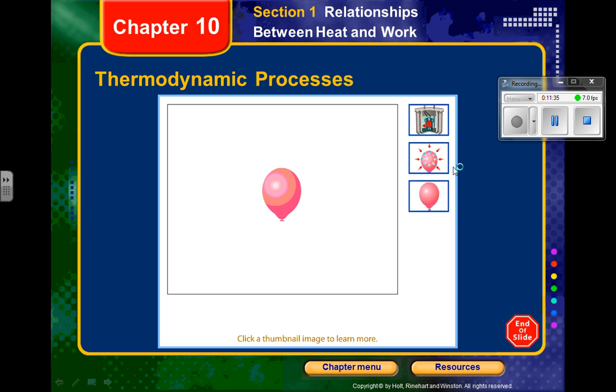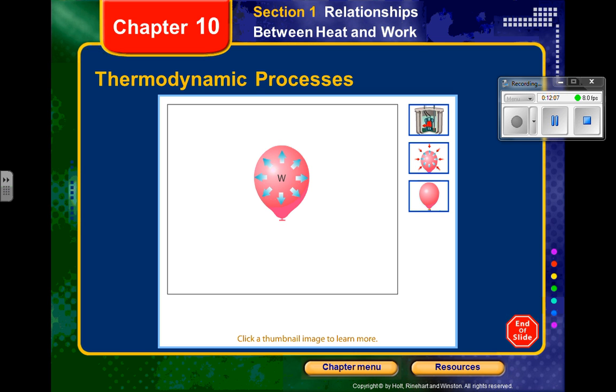Now we will consider a process in which temperature is held constant. The word for this is isothermal. A close approximation of this process is if you were to carry a sealed balloon up the stairs of a very tall building. Since the air pressure drops gradually at higher altitudes, the balloon will expand. The balloon is growing even though there is a pressure force pushing inwards against it. Therefore, the balloon does work and it should lose internal energy.